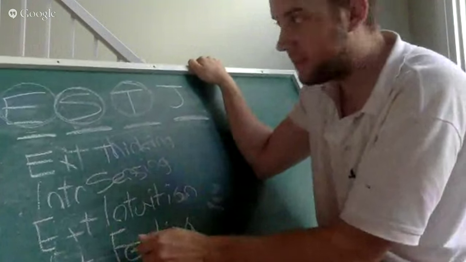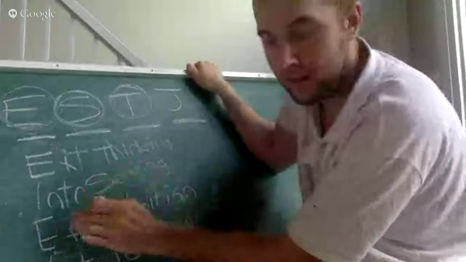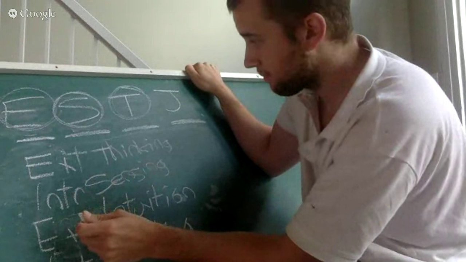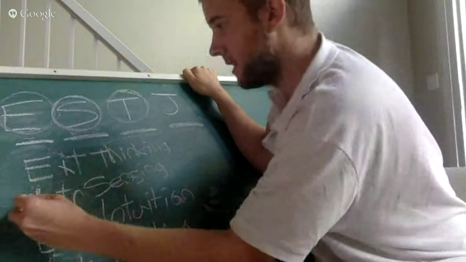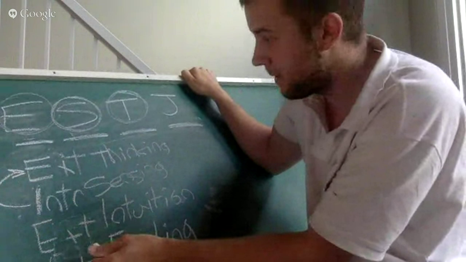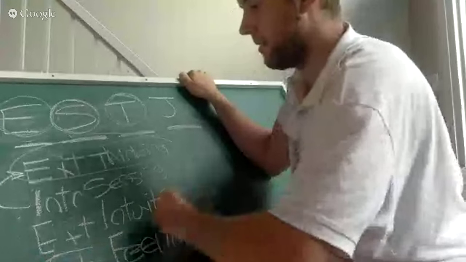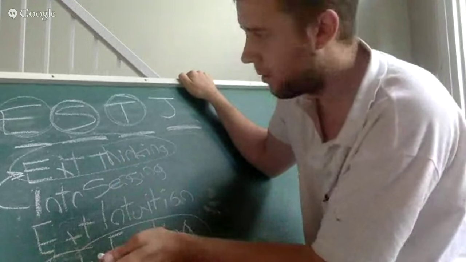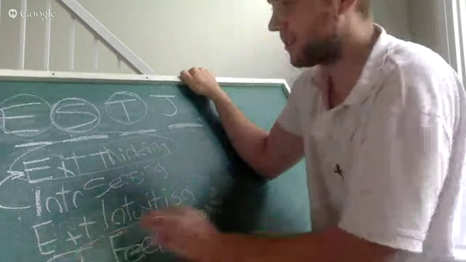So we have just deciphered the functions of the ESTJ. So we have extroverted thinking, introverted sensing, extroverted intuition, and introverted feeling. Now these people are primarily decision makers. The extroverted thinking is a decision-making faculty in the outward world. It gets things done logically. It's very empirical, but they're fed information through the introverted sensing into their dominant function, which means they have a very good memory when they're getting stuff done. They have extroverted intuition, which makes them able to see possibilities, and they have introverted feeling, which is in conflict with this decision-making faculty of the extroverted thinking. So they have to think, I want to make subjective decisions based upon how I feel, or based upon the empirical evidence and logical system of the outward world. So they're sort of in conflict that way.